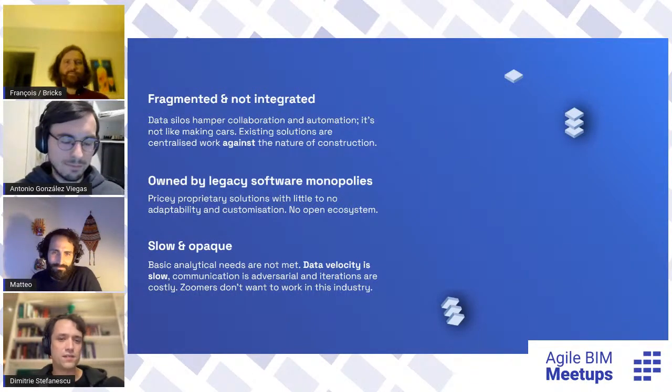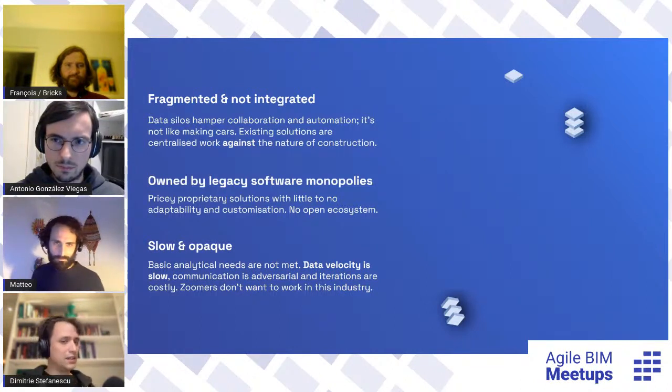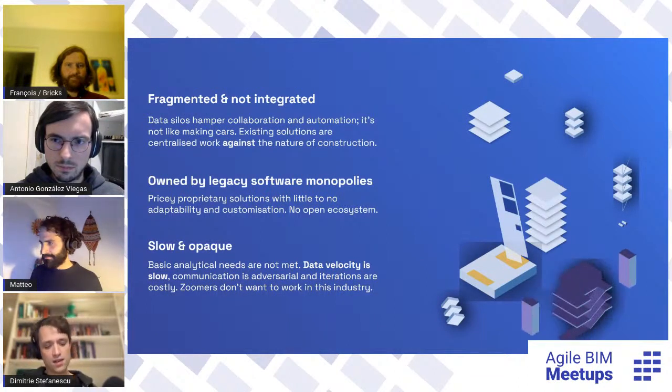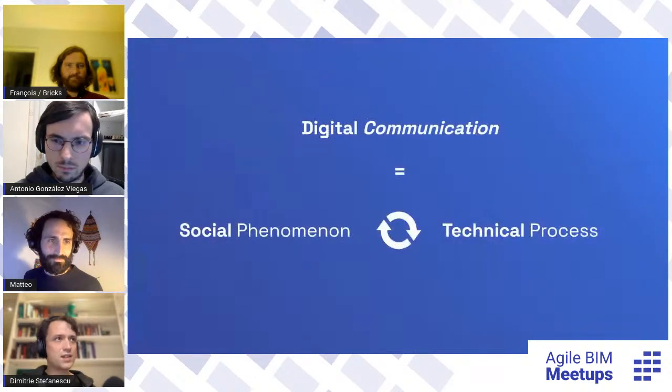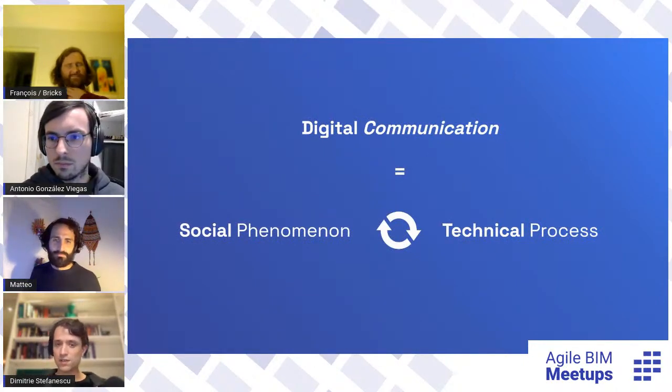It's that we have essentially a very fragmented ecosystem out there. There are a lot of data silos that actually hamper collaboration and automation. The value of 3D data is ultimately stuck in most cases in proprietary file formats, which are opaque blobs. Of course, everything moves very slowly. There's very little incentive to innovate because of the software monopolies that exist out there. And the net result is that data, while if you're using WhatsApp or whatever is moving very fast outside the AEC world, is moving very slowly within the AEC world.